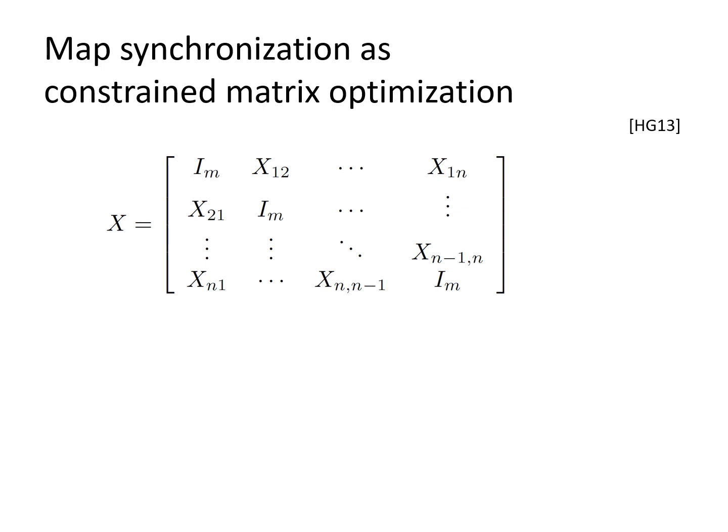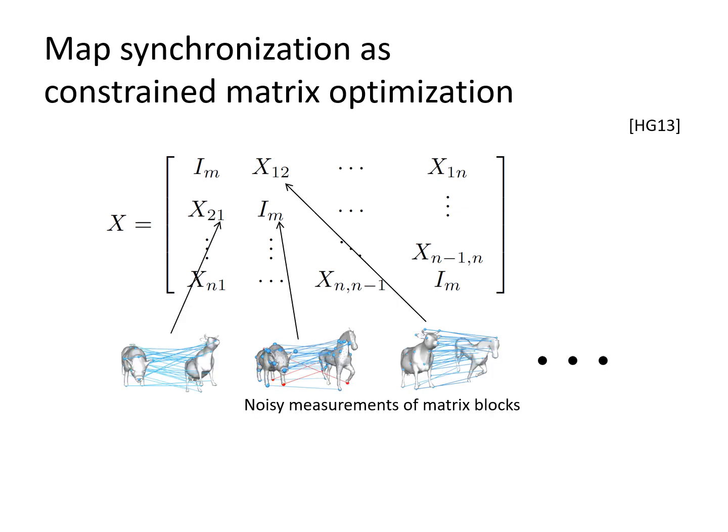If we encode maps as matrices, and we have a collection of objects and maps between pairs of objects, then we can think about this data matrix X that encodes pairwise maps in blocks. So this is a big block matrix. The nice thing about this matrix is that, first of all, the input maps are simply noisy observations of individual blocks. We may not have a full observation, but only a partial observation.